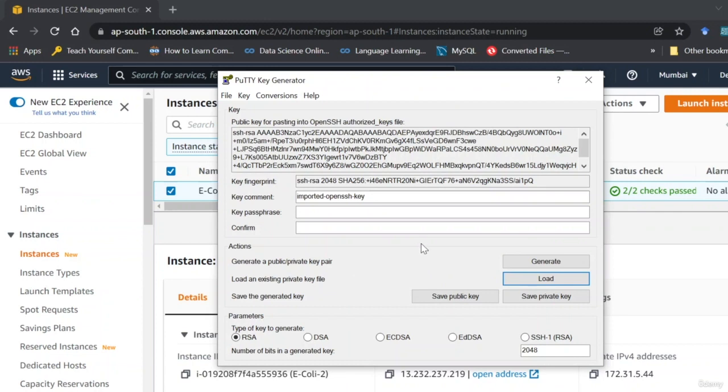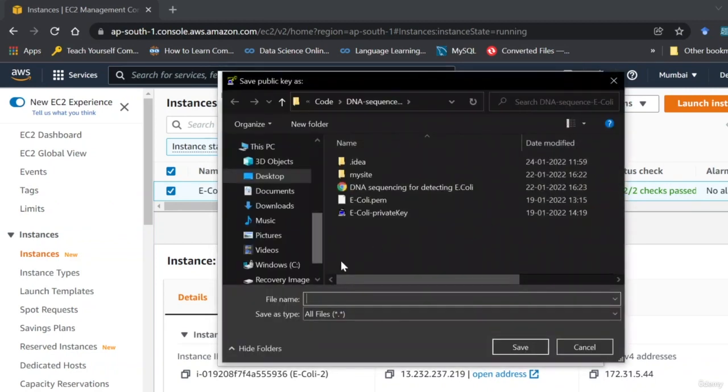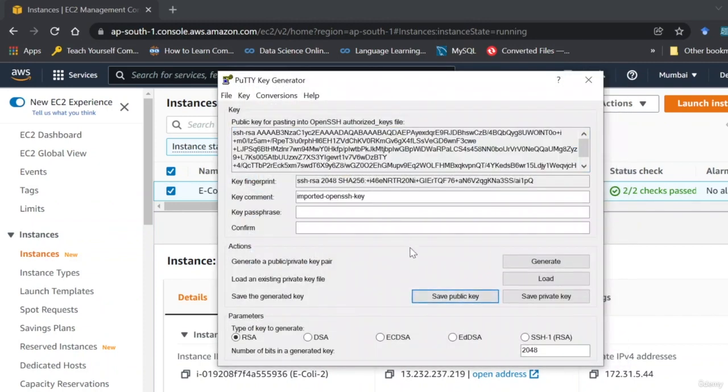Now, the next thing that you have to do is save public key. Okay, this is important. Again, save public key. If you click on that, it would ask you to save your public key. You can just name it anything. Since I've already created one, you can see that it is being shown here. And this is a PPK type, a .ppk file. So once you have also done this, now you have a password kind of thing, with the help of which you can connect your machine to a remote server on AWS. Okay, so you have done that.